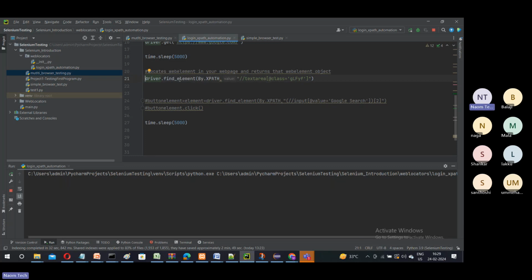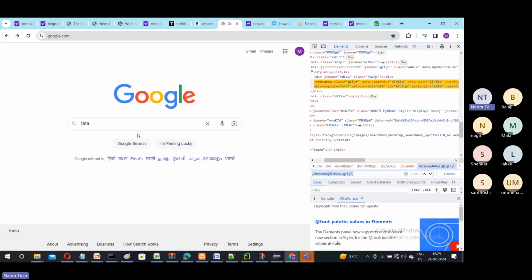We know this find element is returning some web element object. So you can simply say element equal to driver dot. What I am doing here is trying to locate that search box, and this will locate that search box and return that object, and assign that object to this variable in your code. This is used as a reference to point to this search box in our future program. I hope this is clear.